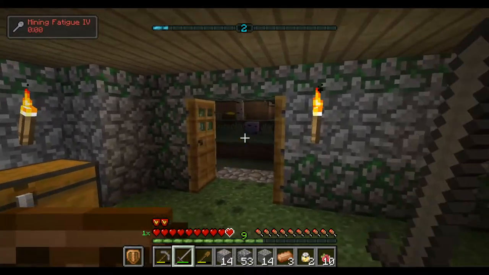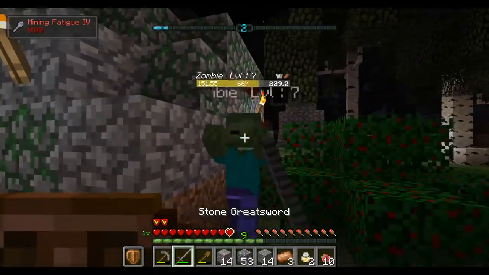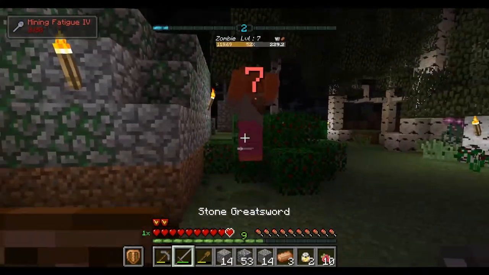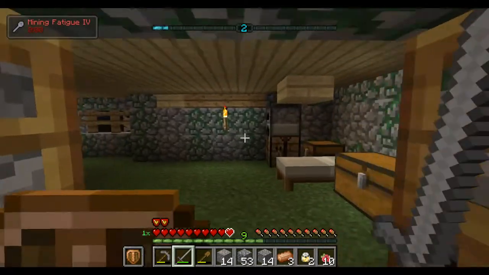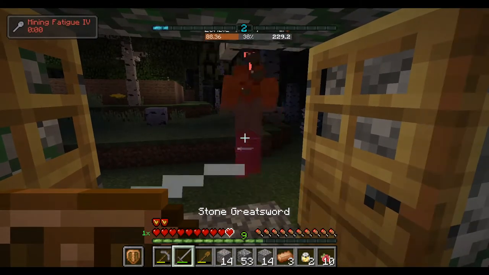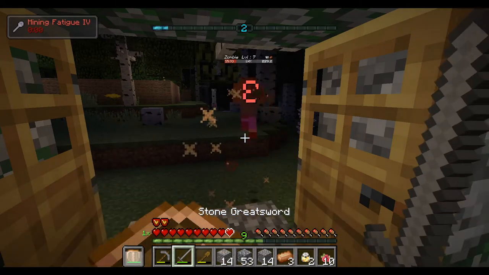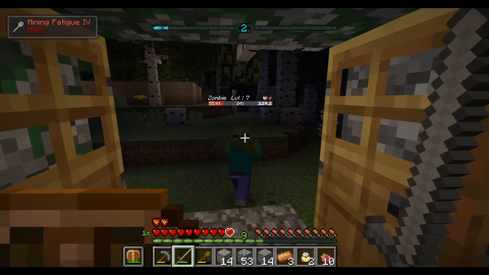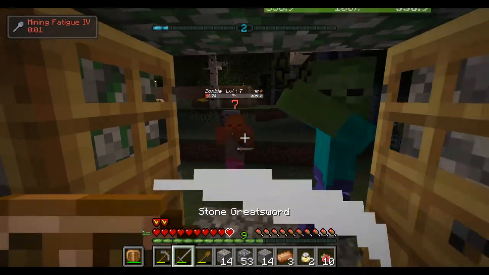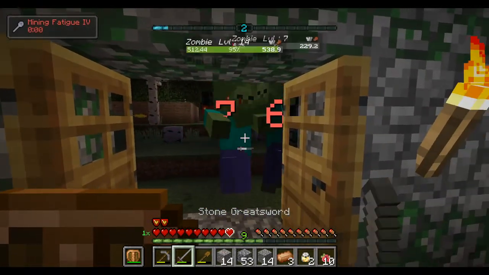Into my humble abode. You guys are so dumb. Okay, here we go. And I like the wolves in the nighttime to do all that. Apparently they can't go through two double-sided doors, so I guess that's good for me. Ooh, that shield bash was awesome. Oh god, no. It's more zombies.